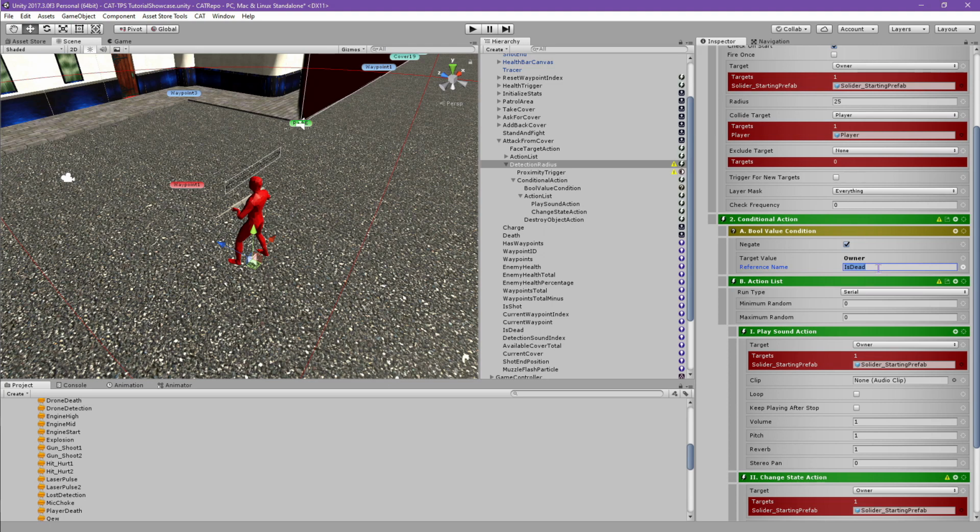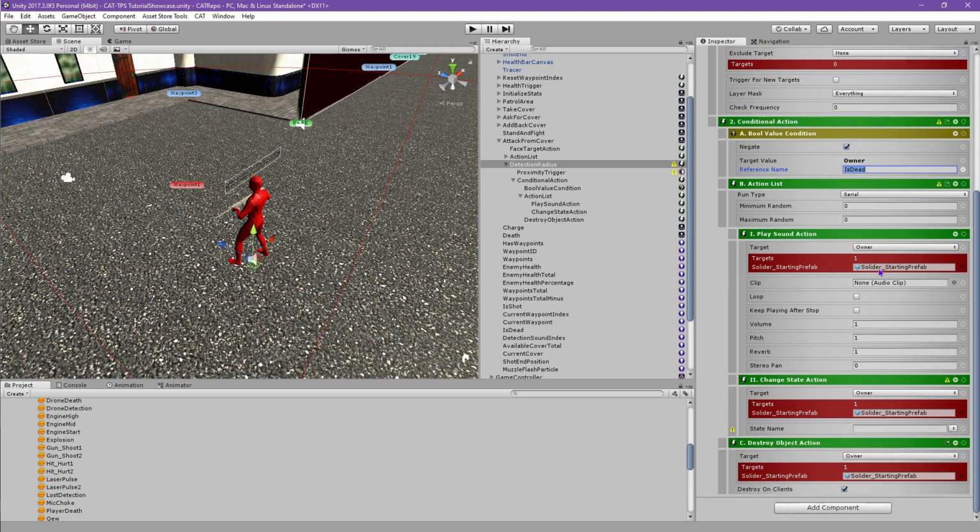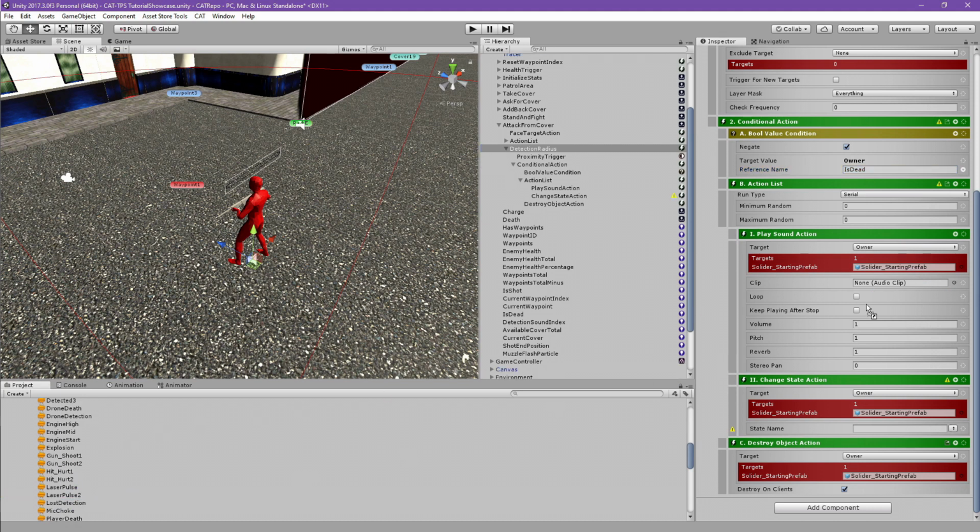In the case that the player is in fact not dead, we want to indicate a loss of detection and add back cover to the cover prefab on NPC paths. To do this, we can set the target to owner on our play sound action, and then input the loss detection sound effect from our project window. Lastly, we want to check on keep playing after stop and set the volume to 0.8.